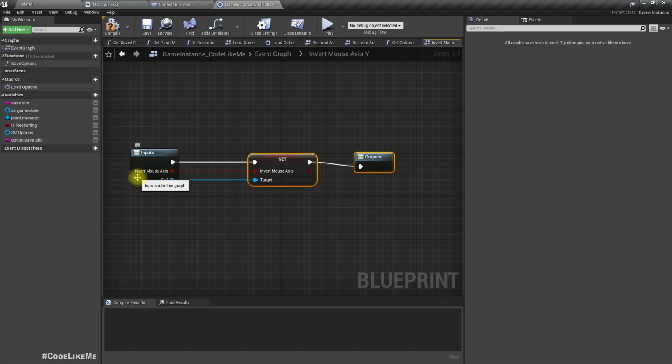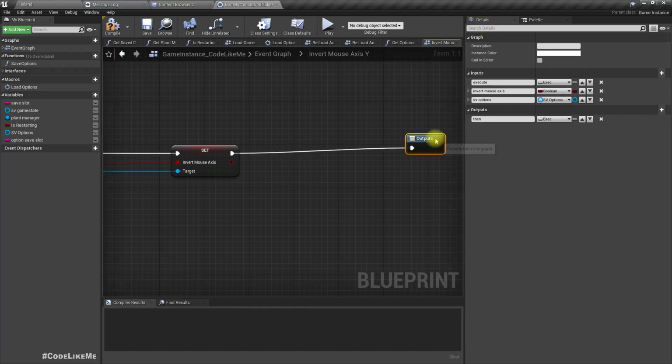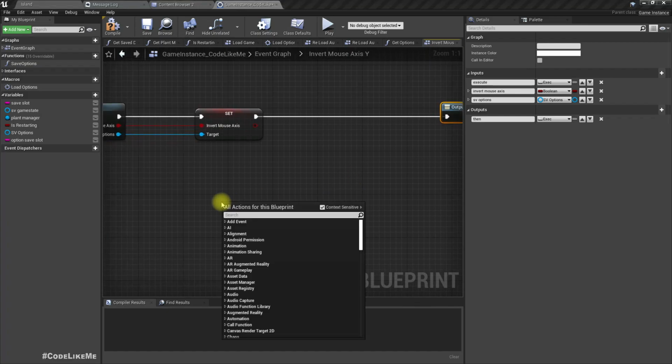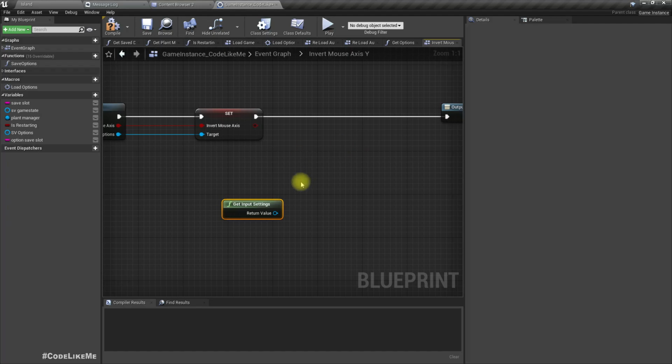Right, let's call it save game object, no, SV options. That should be clear enough. Right, now we can get input settings.